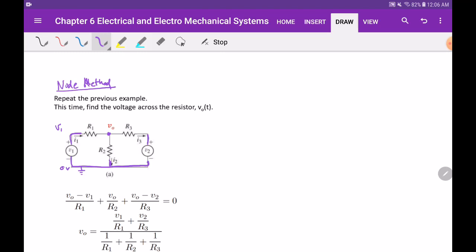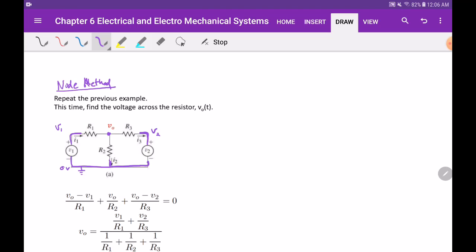Here, the voltage will be V2. So you know all the voltages except for that node between R1, R2, and R3, so we're going to call it V out. This is very useful when somebody says find the system model for the voltage across resistor number 2. So that's your V out.